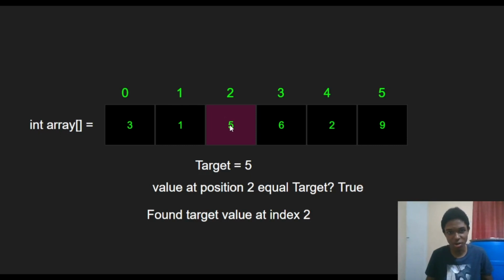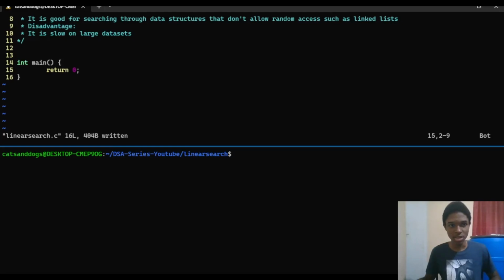And that is how our linear search algorithm works. It traverses our list and tries to find a value and returns an index or position for that value. So now that you guys understand that, let's start implementing our linear search algorithm. Alright guys, so let's start implementing our linear search algorithm. So we'll start by declaring an integer array of some random values.